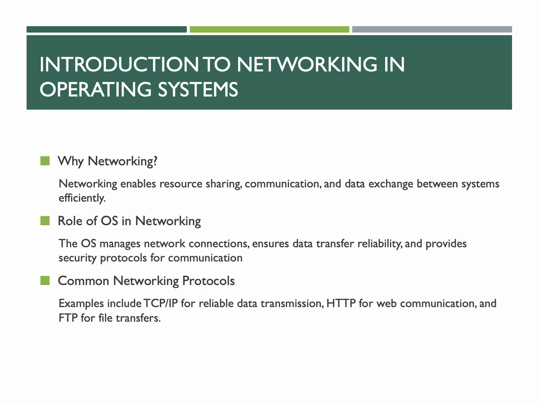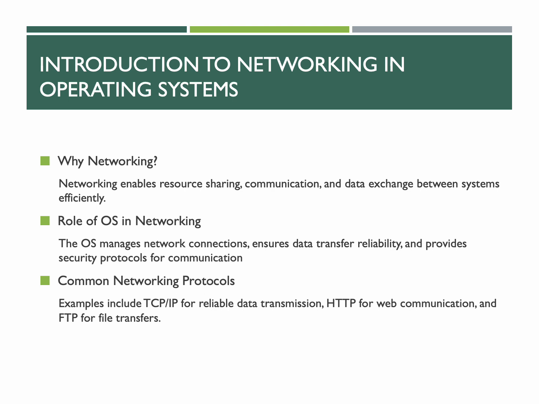For example, think about a company where employees share a single printer or access shared files on a server. This is possible because of networking. Networking facilitates communication between users, systems, and applications across local and global distances efficiently. The OS manages network connections by detecting and configuring hardware like network adapters and maintaining reliable communication between devices.